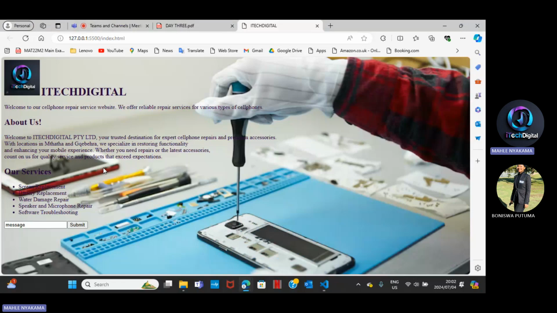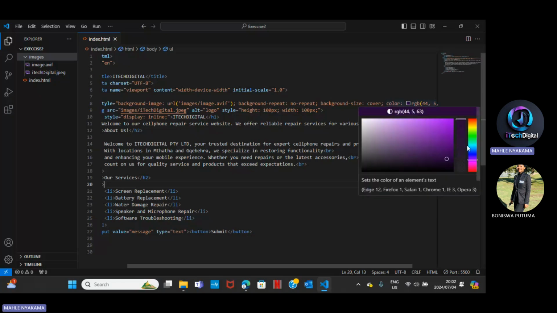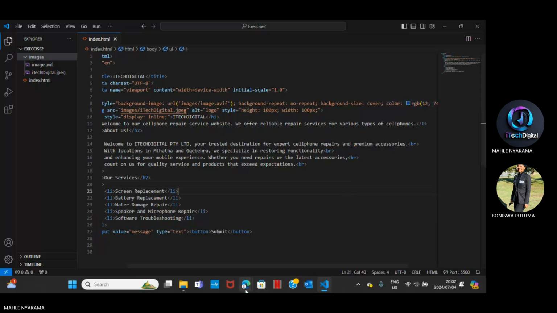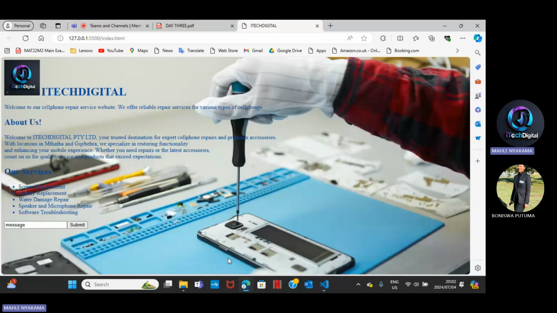I can also choose this color. What's the name of this color? I don't know that color, but I can look for it. Let me choose that one. So we have this color now. It's more like blue.